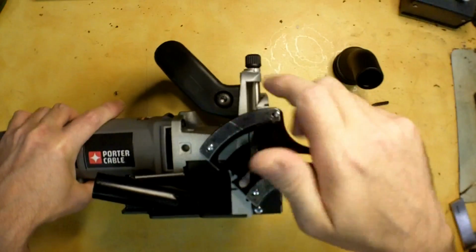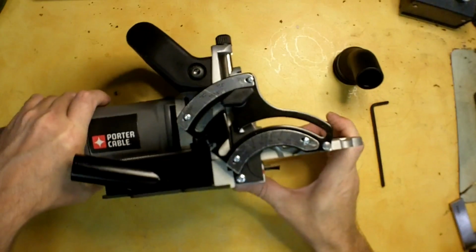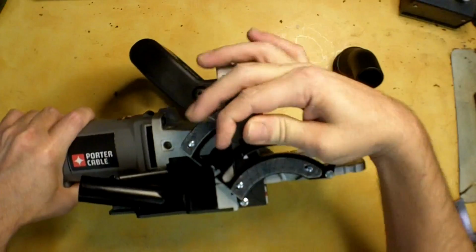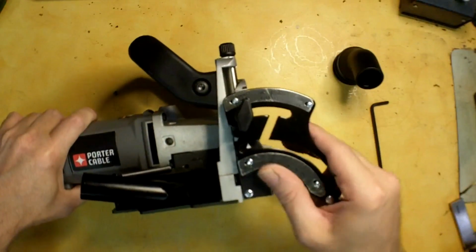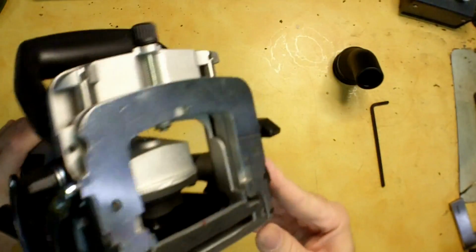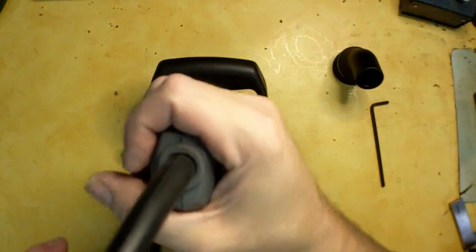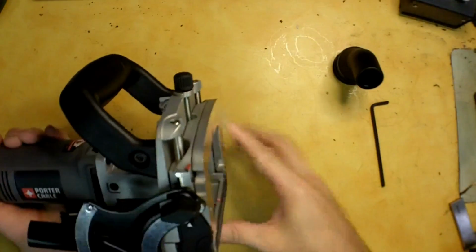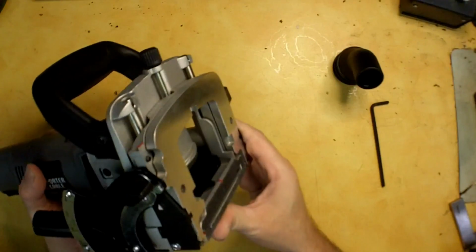So if you were just going to do something on the edge of a board, obviously you would put your board here and then plunge in, and there's the cutter coming out to make the cut. If you were going to do something like a shelf, that you don't really have the support and you can't support the fence with it, you can fold the fence all the way up and then put it down on the surface, kind of like this, and plunge straight down in. So that's kind of a nice feature there. You don't have to take anything off. It's all integrated.